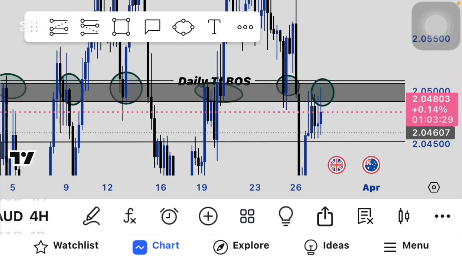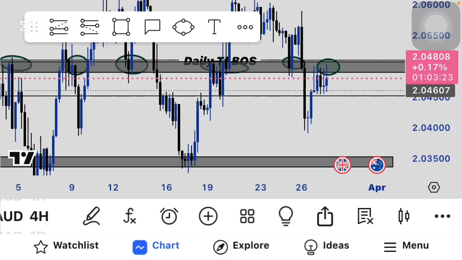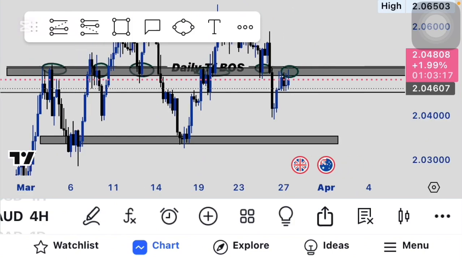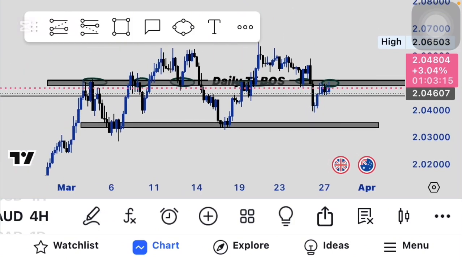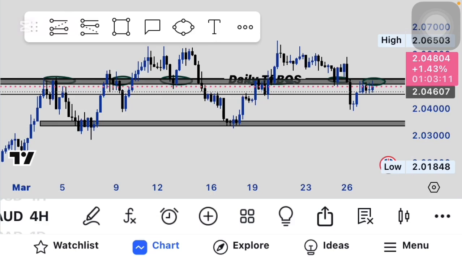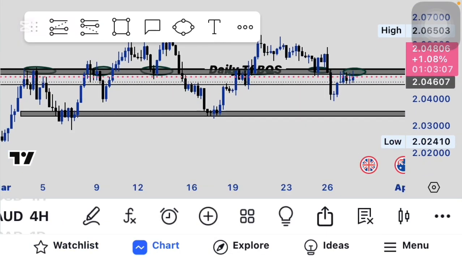I don't know where it's going to land me. I don't know how it's going to go. My duty is just to enter the trade. As I've seen my entry, my duty is just to enter the trade. I'm not moving the market, and I don't have the power yet to move the price of this market, GBPAUD right now, but I have the power to execute my own trade if I see my setup.